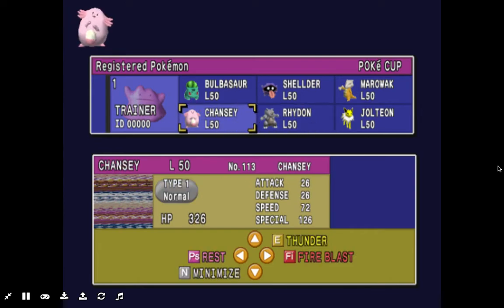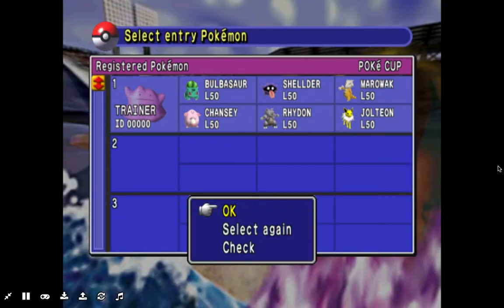Chansey is gonna be pretty cheesy for the battle because it has Rest and Minimize. Minimize is gonna be very good for evasion. So yeah. Let's choose that.